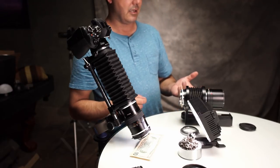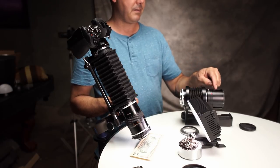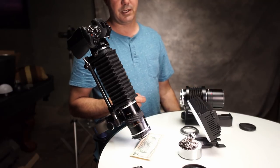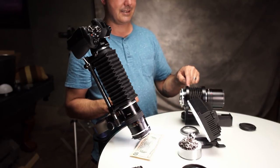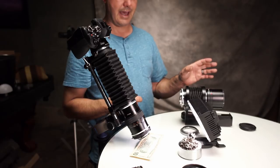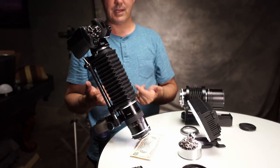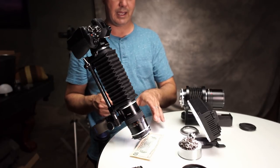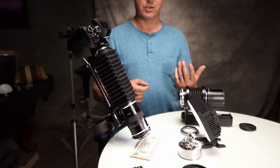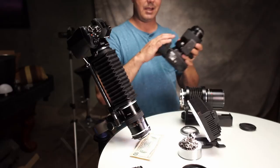It is the cheapest Leica R lens out there. You can pick these up for anywhere from about $150 for just the lens or on the bellows for about $250 — really pretty reasonable. But this is an antique from 1968. Luckily this one has very minimal internal dust, no fungus or haze. So this is my favorite setup — we can go both ways with it. Magnification this way gives us the same 5-to-1, but we're cropping in on Micro 4/3rds so we're getting more like 6-to-1, which is actually a little bit better. This has more depth of field than the Canon MPE 65mm.